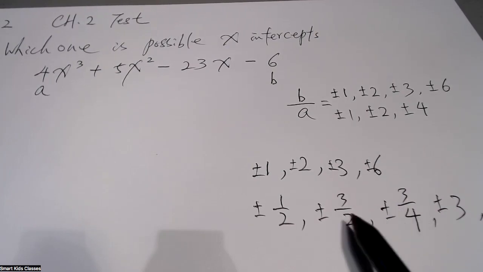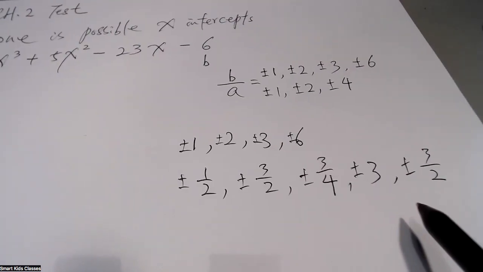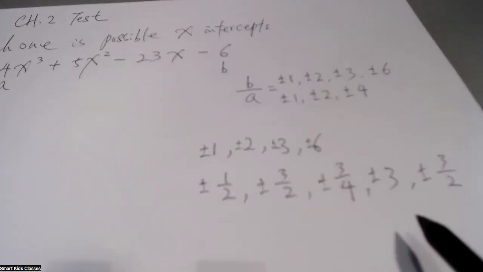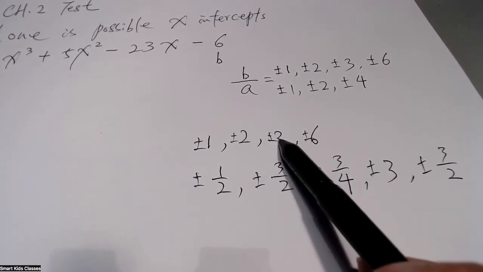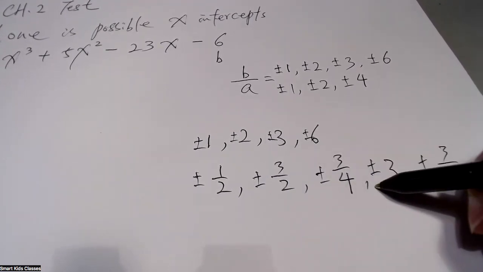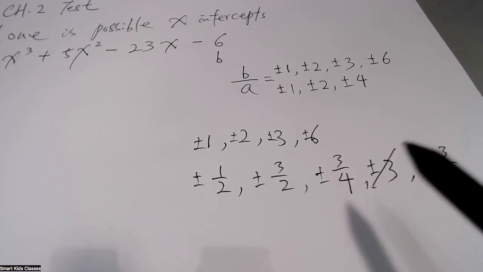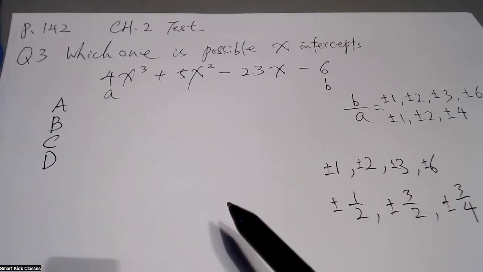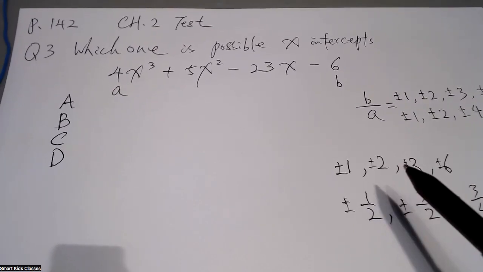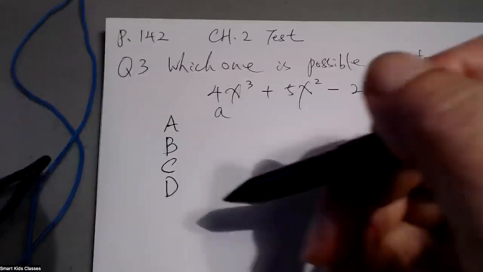So if you find all these factors, you're going to find they match. So 3 and 3 here overlap. We only take 1, so we don't need this one. So if you look at the book for A, B, C, only D qualifies. So D.